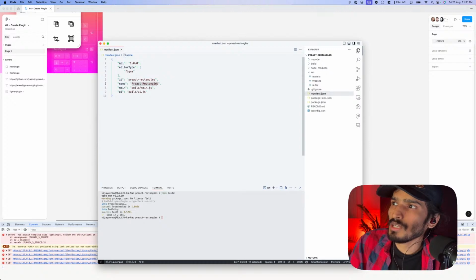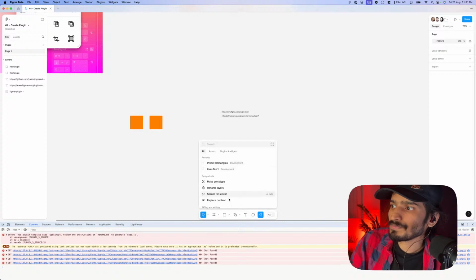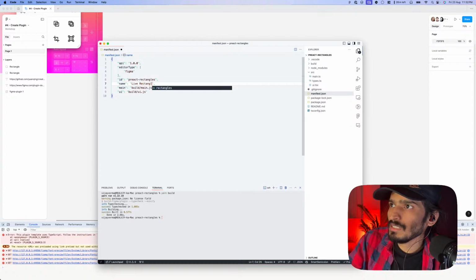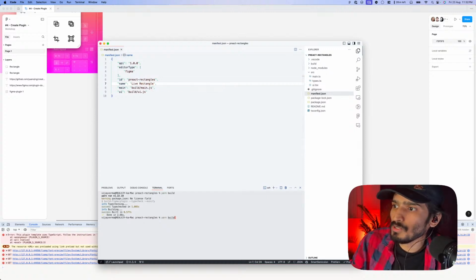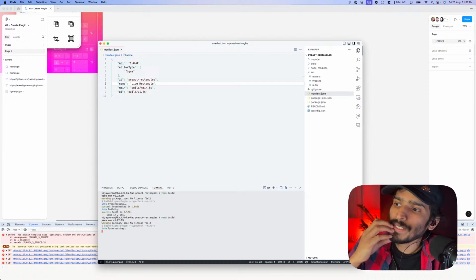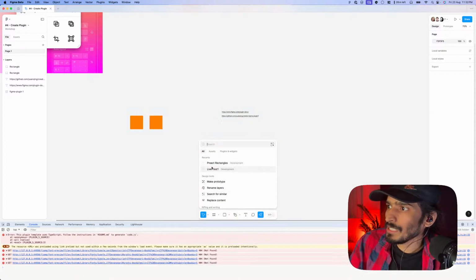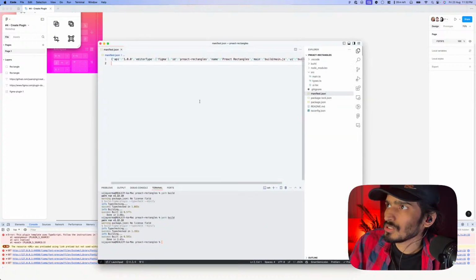So this name is what you are seeing in this. If I change it here to something like live rectangle, and just rebuild again, then what will happen? You will see the name will automatically change. No, it should. It should.